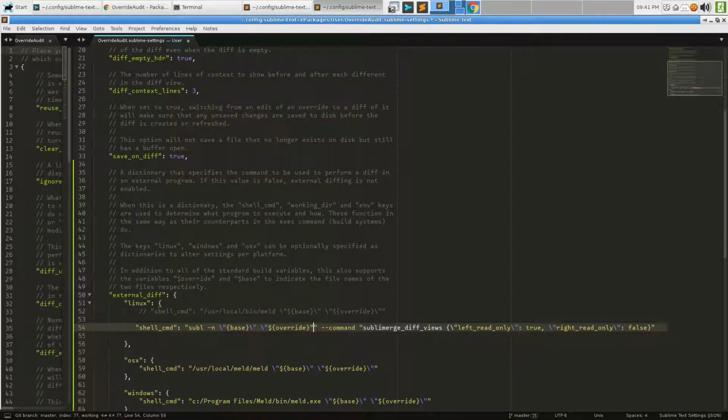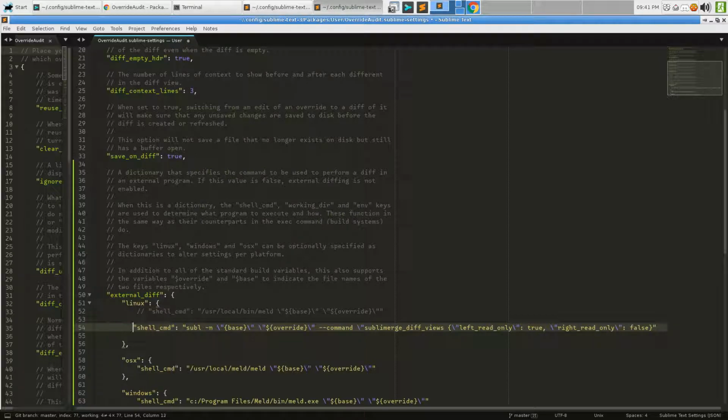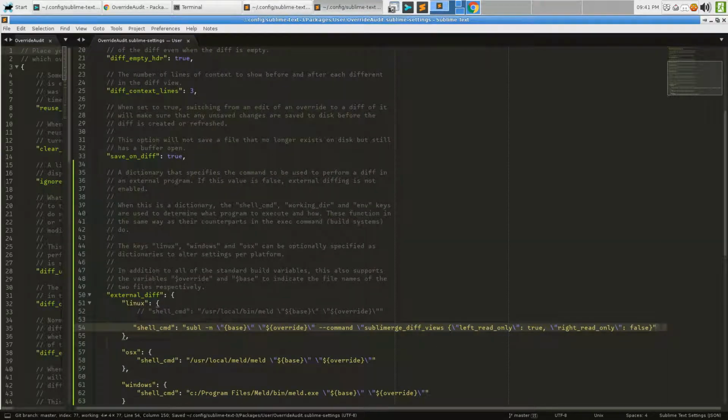That needs to look like that. Now, there's one of those, and I think that should work. I mean, I guess we'll find out, won't we?